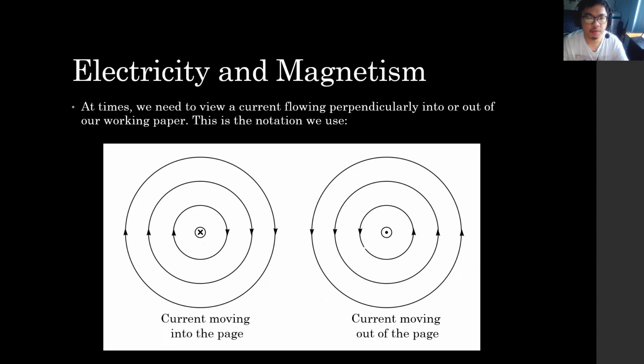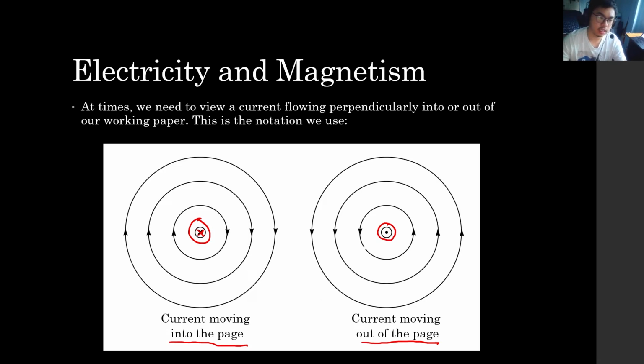Also, very important before we move on to the rest of this chapter, you need to know some of the notations that we use to indicate the direction of the field and the current. As you can see in this diagram here, if you see an X, that means that is the direction going into the page. In this example, this will represent the current. The current is going into the page or into the slide. And this symbol here on the right, the one with the dot, is the symbol for the direction of out of the page. Out of the page meaning it is going out from the page that you are looking at.